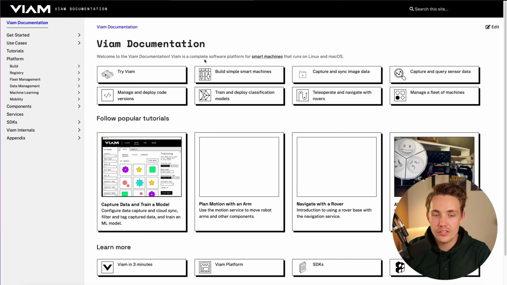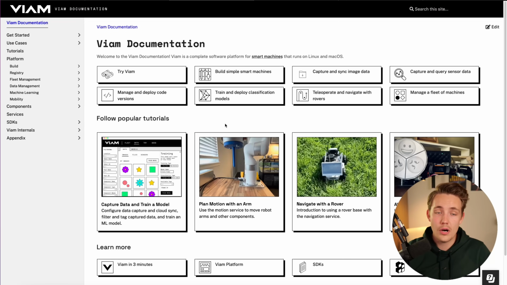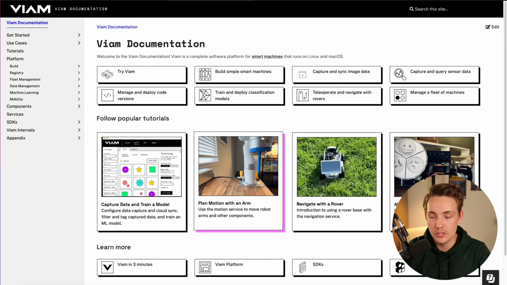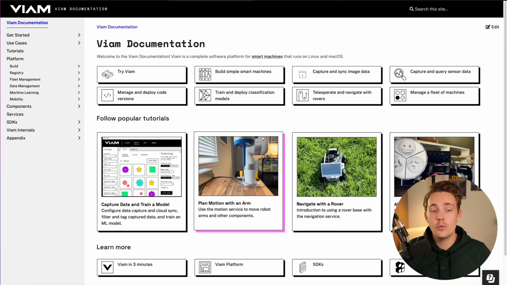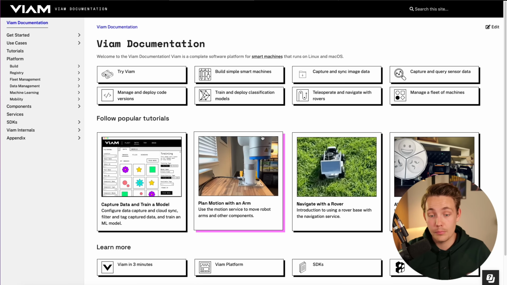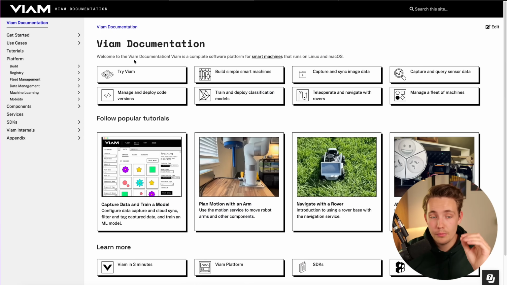So right now, let's go inside the documentation and let's just test it out. So this is also used for robotics, where you can basically set up robotic arm simulations. You can even have these rovers. So this is how we take AI and machine learning into real world projects and actually deploy them on robotics systems.